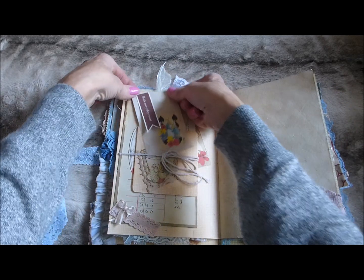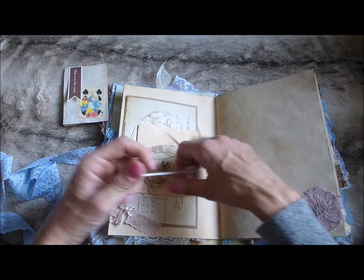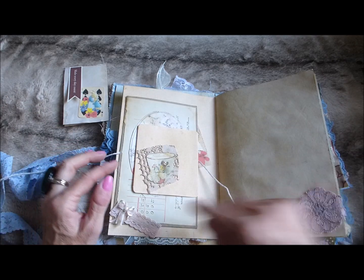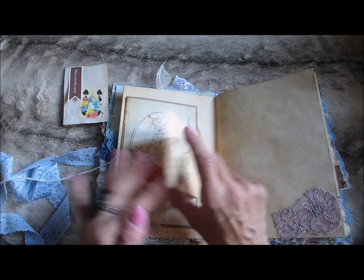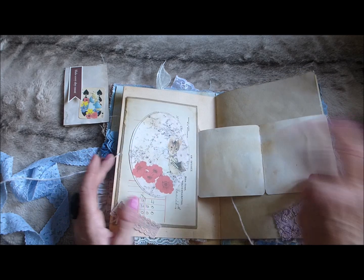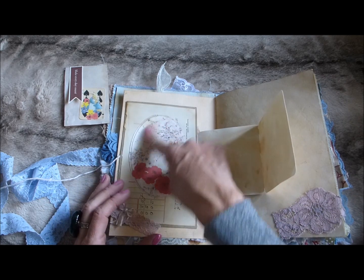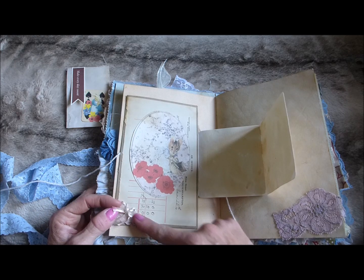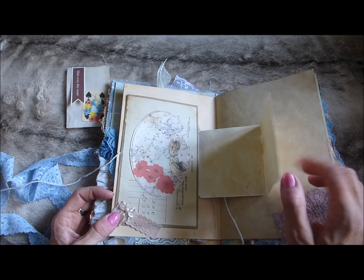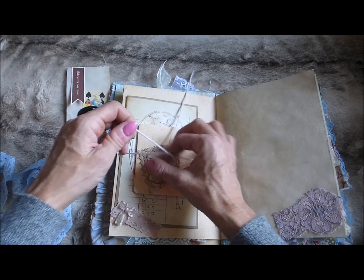But I'm just going to move that out for one moment to show you then what's going on. So then I've got some string, obviously I love my tying up things. And that's got an element from the kit on some coffee dyed lace, and that just folds back like that. On here, this is a vintage piece of book page, and it's just got an element from the kit there layered up onto that envelope. And then you've got some vintage lace and a little bow. So you've got obviously, you know, lots of journaling space going on there. And then that just ties back up.